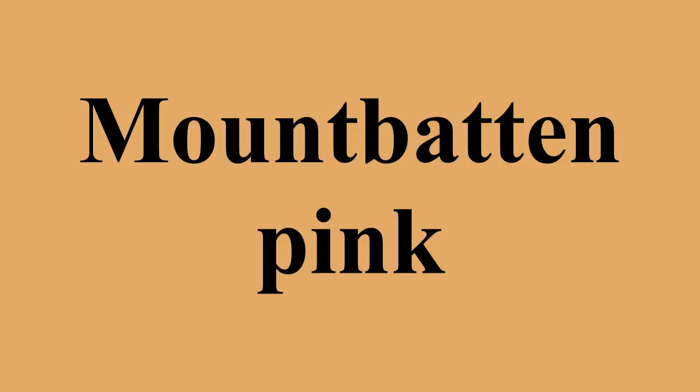Usefulness. One of the anecdotal and possibly apocryphal tales told in support of Mountbatten pink was the story of the cruiser HMS Kenya, which during Operation Dart recovered a commando raid against installations on Vågsøy Island off the Norwegian coast. The Germans fired on the Kenya for several minutes with coastal guns, but she sustained only minor damage from near misses. This was attributed to her Mountbatten pink camouflage blending in with the pink marker dye the Germans were using in the shells, preventing German spotters from distinguishing between shell splashes and the ship.